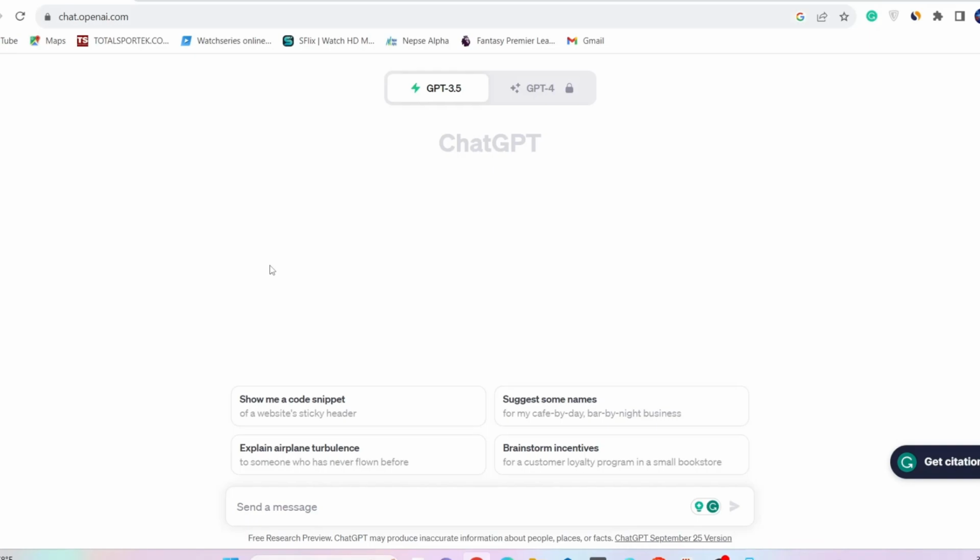As you finish logging in using your credentials, the ChatGPT software will open in the browser. So to make it clear, you don't have to download any app or software in order to use ChatGPT on your Windows. You can simply go to the official website of the software and use it as you like.